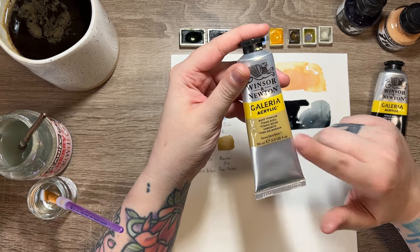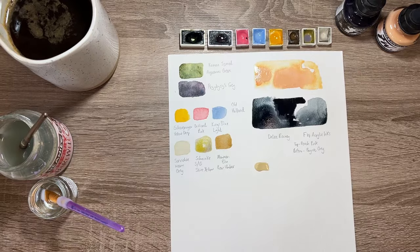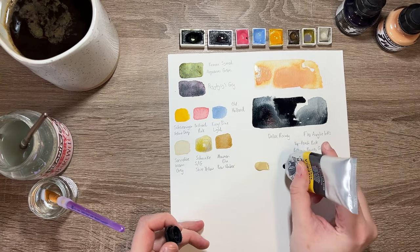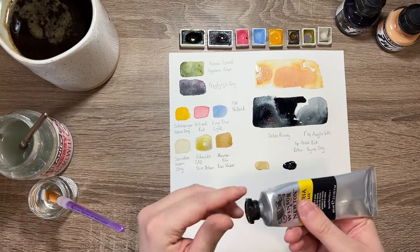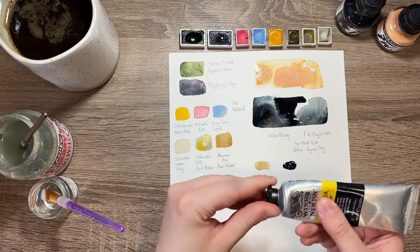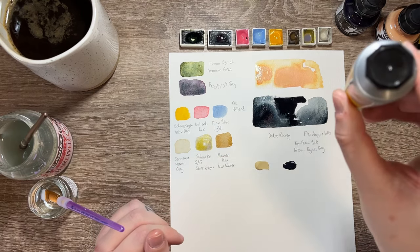Some Galleria colours are more opaque, others a little more transparent, but I adore these acrylic paints. They aren't as shiny as the System 3 by Daler Rowney or even the Arteza ones. The Arteza ones do have a lovely shine but are a little more expensive. These are the 60ml tubes and have more ease of application. I do have a couple of the 250ml ones but with my hands I struggle with opening those — I have a jar opener that fits these lids very nicely, which helps with my dexterity.